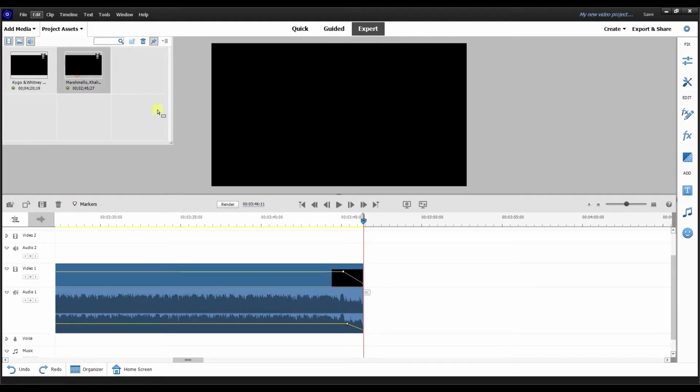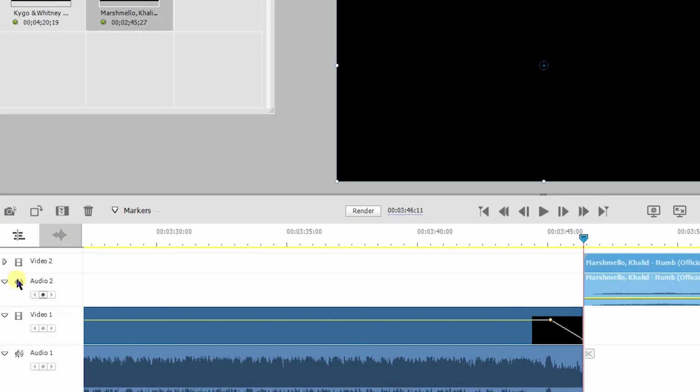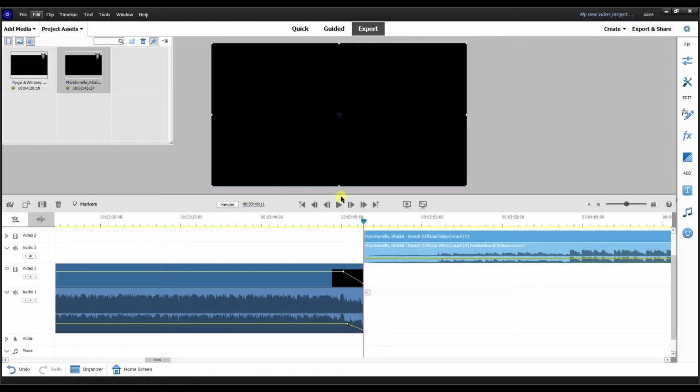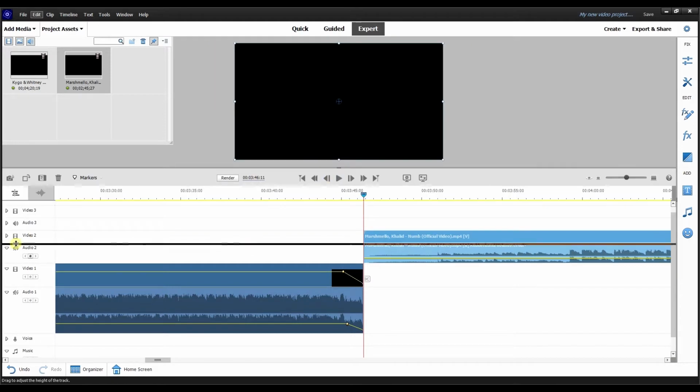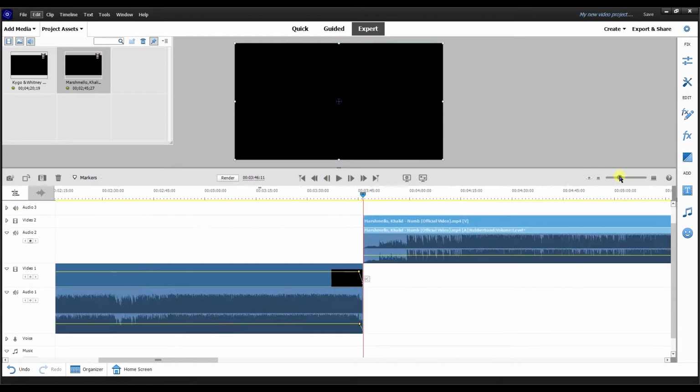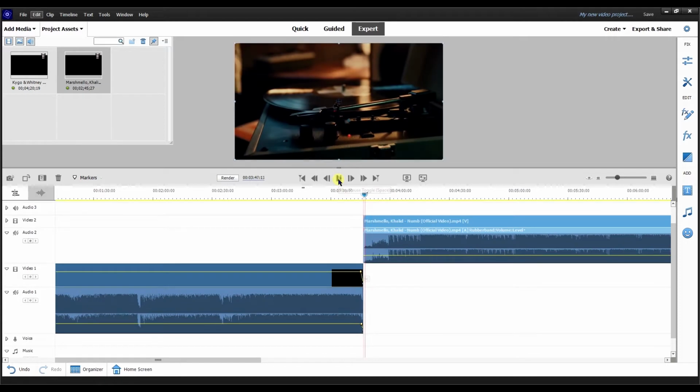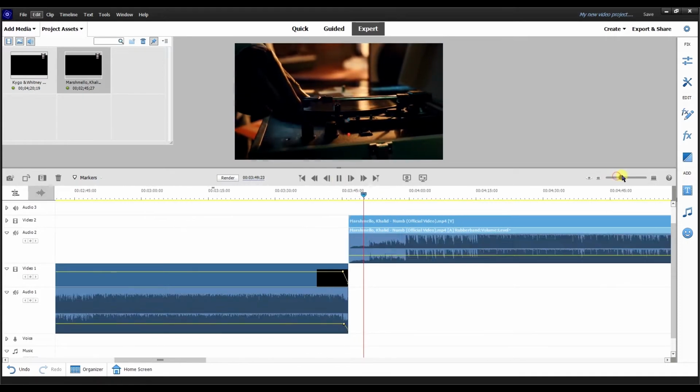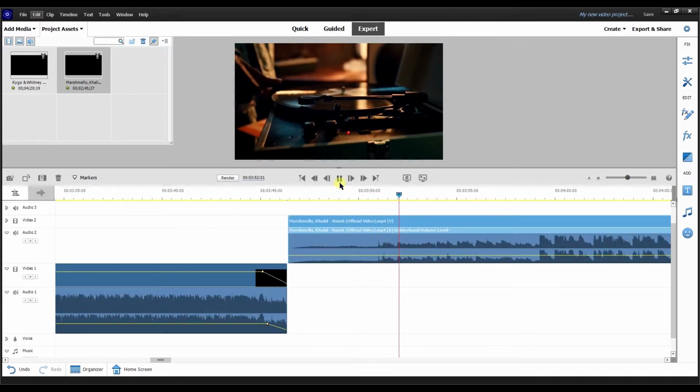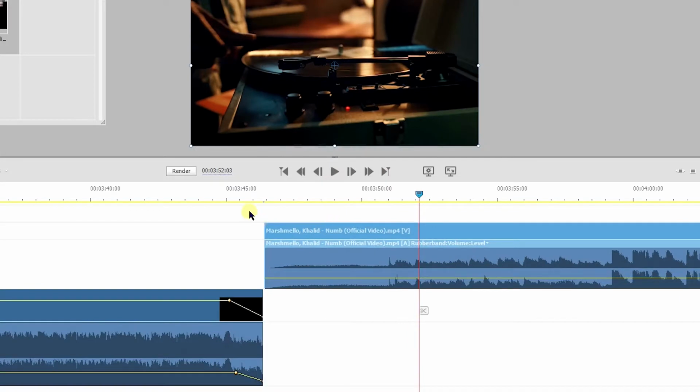So I'm going to bring in the Marshmello song, and similar to the Whitney song, for this video, I'm just going to mute the audio, but I recommend you have it on and listen to it. This is a tutorial. I'm really just focusing on showing you an example of how to do it. So again, you can look at the audio waves. You can watch the video. You can see how it comes in. Usually what I like to do is a smooth transition, or sometimes I like to bring in the audio a little bit earlier, so that way people can hear the next song.